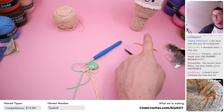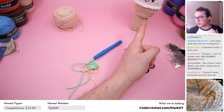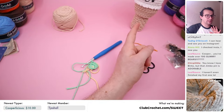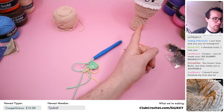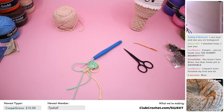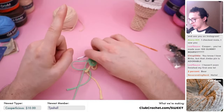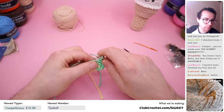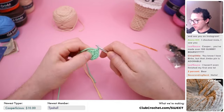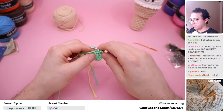Why is that ice cream special? Because it's got some crocheted critter under it. That is why, Cosmo. I'm not going to tell you what, but I will hint at what. Let's give one hint of what's going on in there. Where did I put my hints? Ah, there we go. Hint number uno. Ichi. It is an animal. There's an animal under there, and it is a crochet pattern from our website.